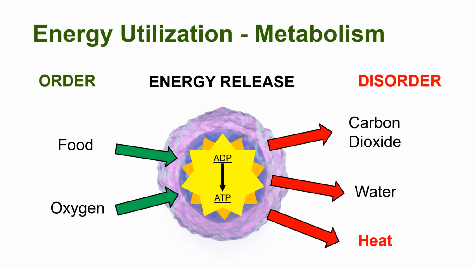Energy utilization. This is a big one. This covers a lot of stuff. So this is known as metabolism if we talk about the whole set of chemical reactions that happen within your body. The really important chemical reactions are the ones that capture energy that your body can use. Now remember that you're highly ordered. You have large molecules, you have DNA and proteins and carbohydrates, and the structure needs to be maintained, and it takes work and energy to do that.